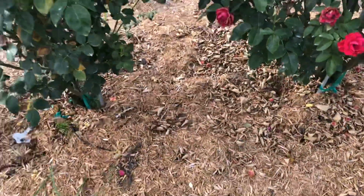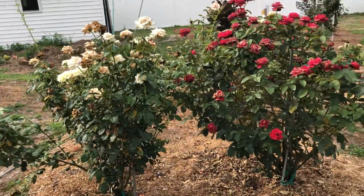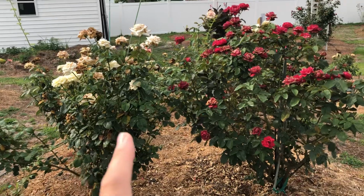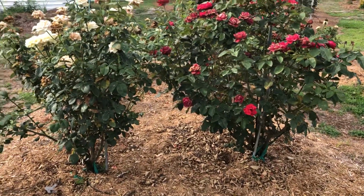So this process after blooms is all about cleaning the garden, preparing it for the next round, removing the spent blooms, removing any leaf litter from the beds themselves.